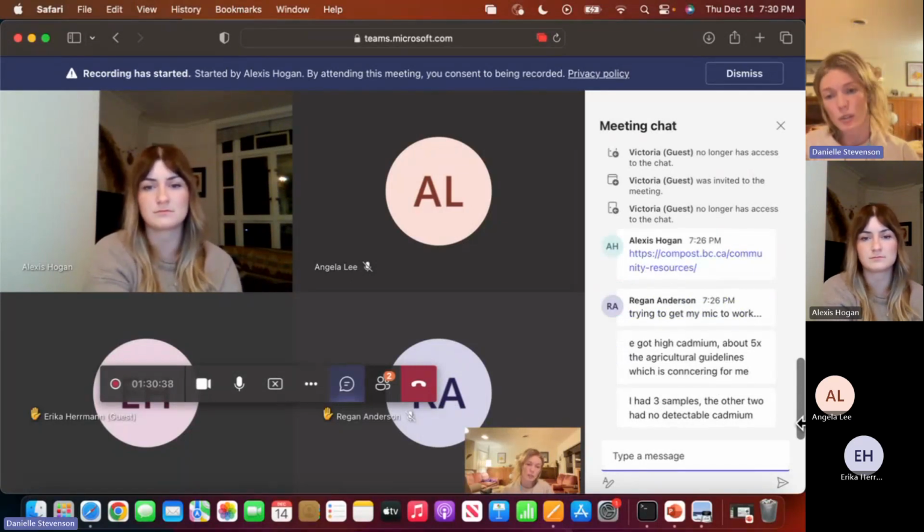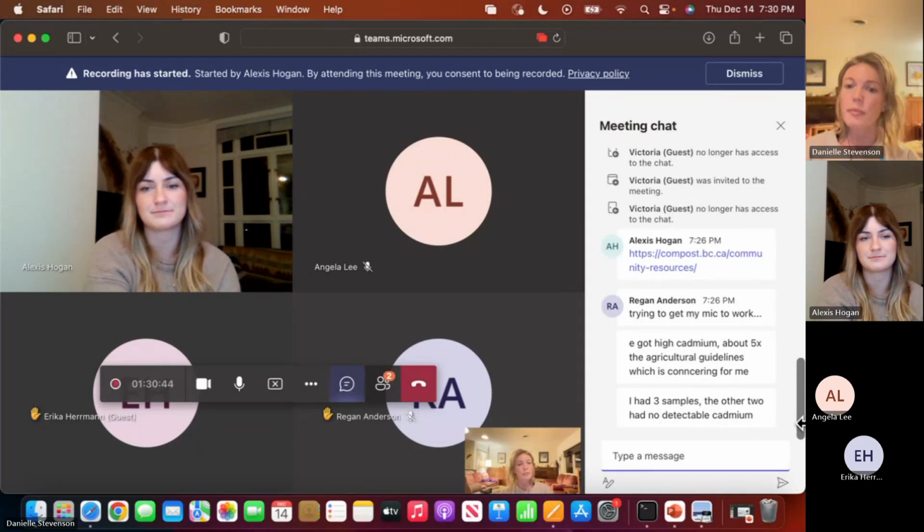Okay, see, there you go. So it sounds like you stumbled upon a hotspot for cadmium in your site. Another option could be, if you again follow all the best practices just to be safe, I wonder if you could treat that particular spot where the sample was taken as a hot spot and then change the type of crop. Maybe you could do a fruit there. Maybe you want to just mulch that area and then shift over to focus on the other 2, the areas where the other samples were taken.